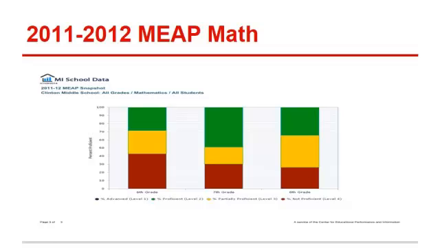In 2011 to 2012, only 30% of students in 6th grade were proficient in math. That's down from the previous year. Only 51% of 7th grade students were proficient in math. That's up from the previous year by grade and by students. And only 35% of 8th grade students were proficient in math. That's up from the previous year, but down for the same students. Also, only 10% were at the Advanced or Level 1 in math.